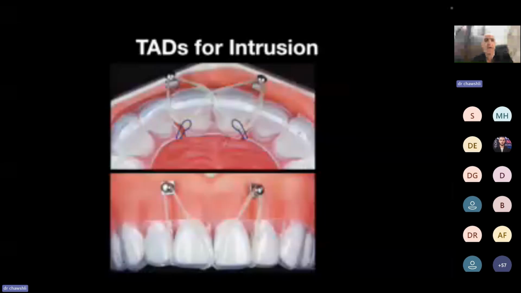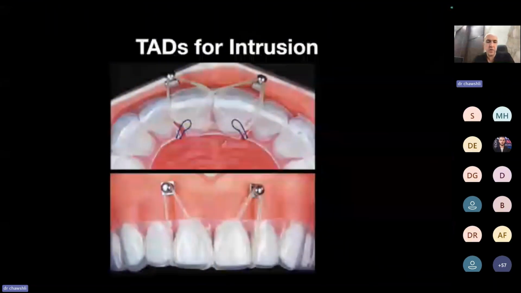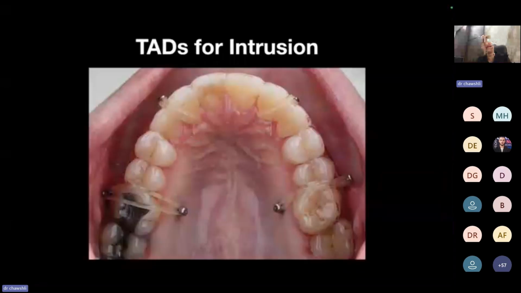How? We make the precision cut palatally and place 2 TADs in the incisor area. As you see here, the TAD is between the central and lateral, which is not preferable, by the way. I will show you. We prefer to place the TADs anteriorly, which is the safest area, between the lateral and the canine. Or, which I prefer more, I place it distal to the canine because I will have a distal force element to avoid the flaring with intrusion.